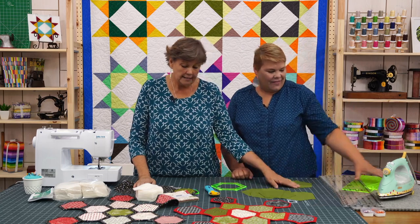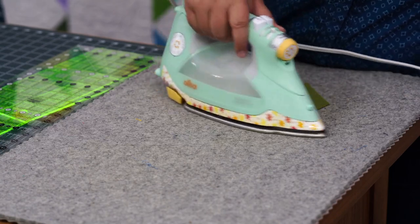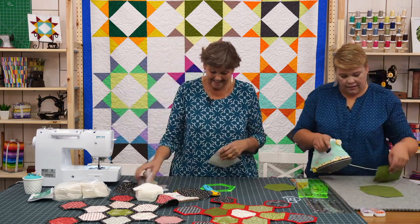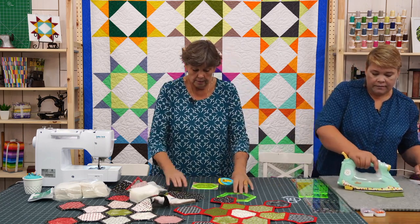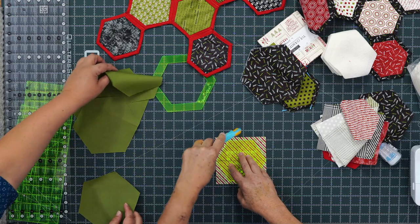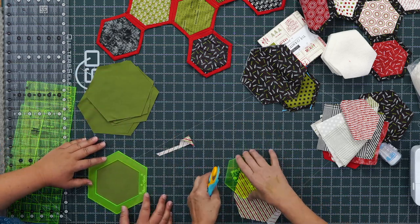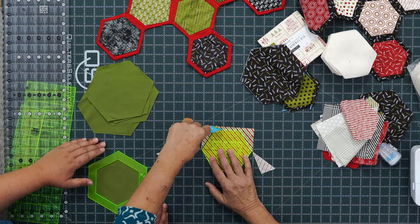All right. Iron one of these flat and let's just put one of these together. I will cut the middle. I have a charm here. This is always my hardest part on camera. I'm looking for my favorite piece. Aren't they sometimes all your favorite piece and you have to choose? Yes. So right here, I'm going to take the middle of this and cut it out from my charm square. This would have been super easy if I'd thought to do a rotating mat. Oh, we have one if you want. I know. I'm already almost done. You know me, I'm the make-do. Just let's do it.